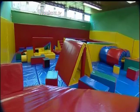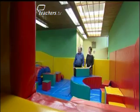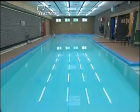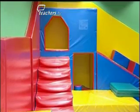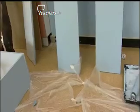David, this is just one of a range of specialist areas that you have in the school, isn't it? Yes, this is our soft play area, and adjacent to this we have a sensory room behind me here. We also have a swimming pool, which doubles as a hydrotherapy pool. Because of the range of abilities and the wide age range that we cater for here, we have to have a whole gamut of different specialised resources. I'm sure this is a great attraction for some of your students. Oh, it's very popular, yes. Children can really let off steam here, and some of them will run around. They have great fun in here.